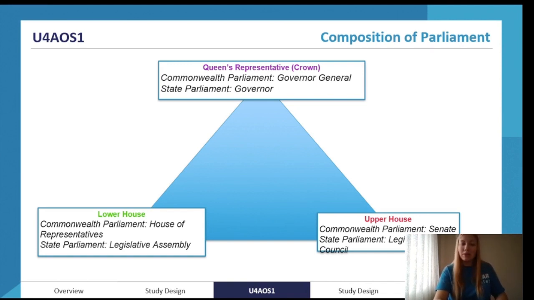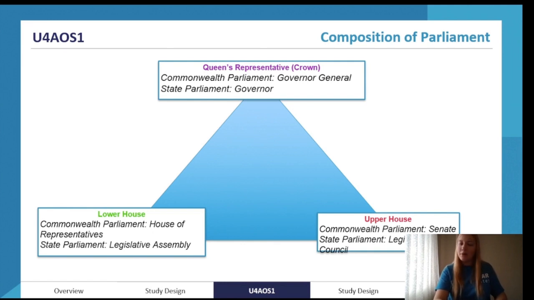Obviously, we have the lower house, which is very, very important. It is the House of Representatives in the Commonwealth Parliament and in the State Parliament in Victoria, it is called the Legislative Assembly. This is the house that forms government, either Commonwealth level or state level government. The party with the majority of seats in the lower house after an election comes together and forms what's called executive or representative government, or really both. That's your major party with the majority of seats. They can pass through laws quickly because they have the majority of seats in the House, so they can just approve them. And therefore, this house is very, very important.